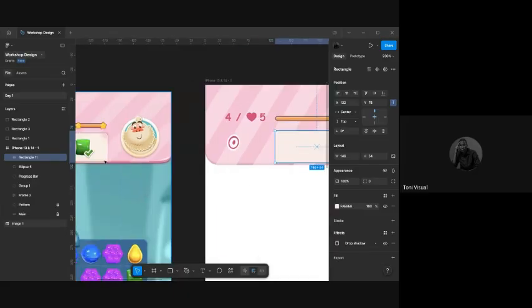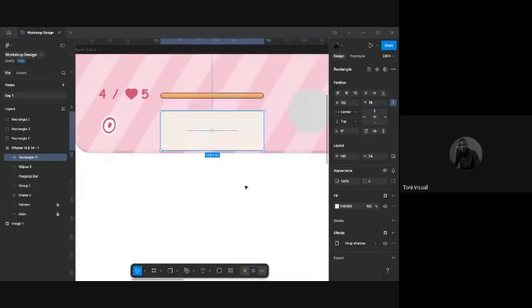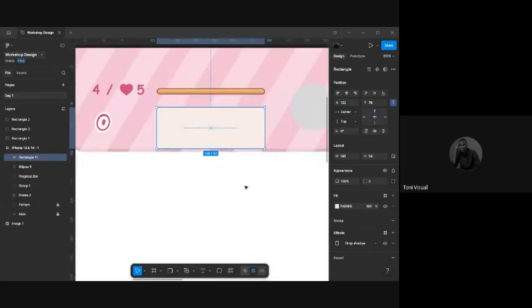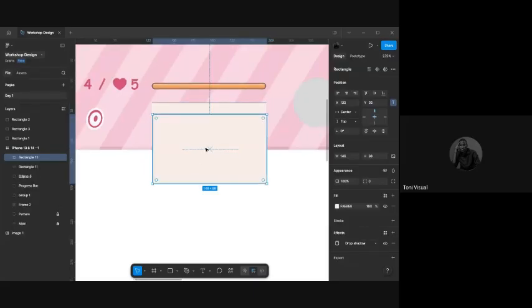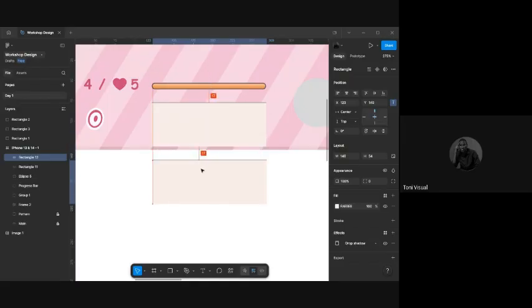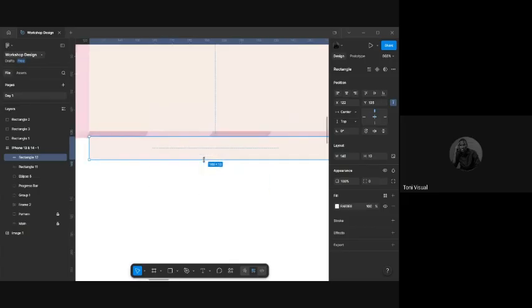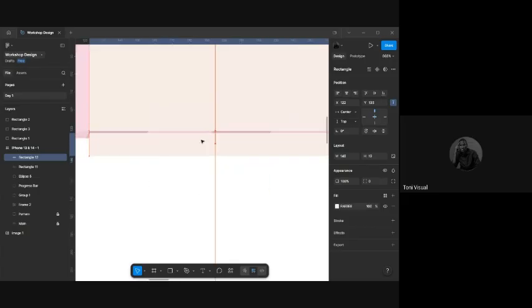So to achieve the 3D effect here, it's very simple. What I'll do is use a normal rectangle, or I can just duplicate this here. Just duplicate it, bring it down. Make sure to remove the effects, drag it up a little bit, push it up here. Like I said, I want to give you 3D views.